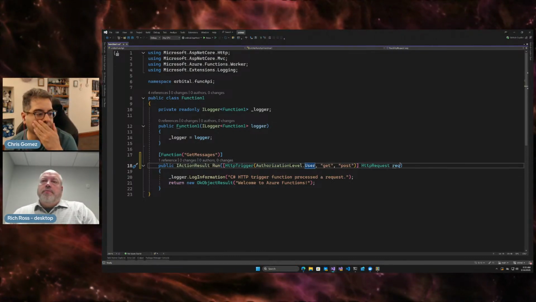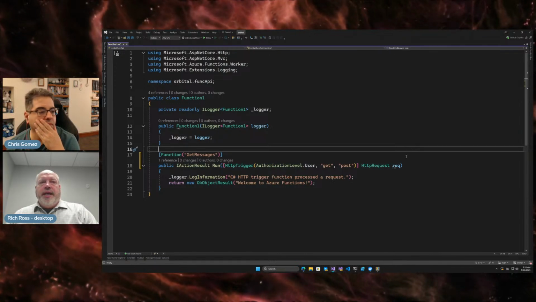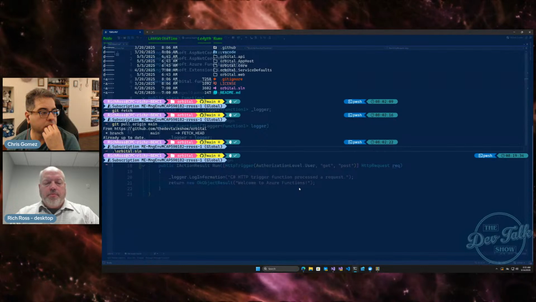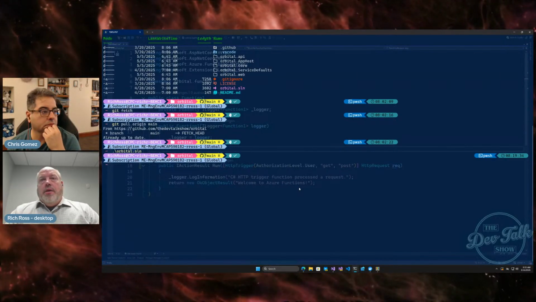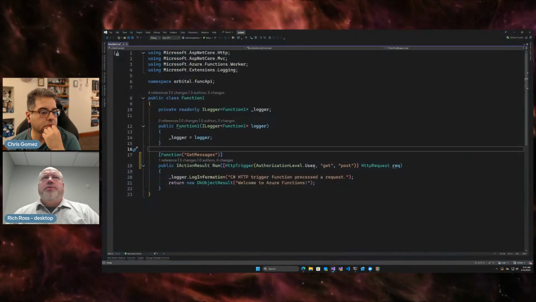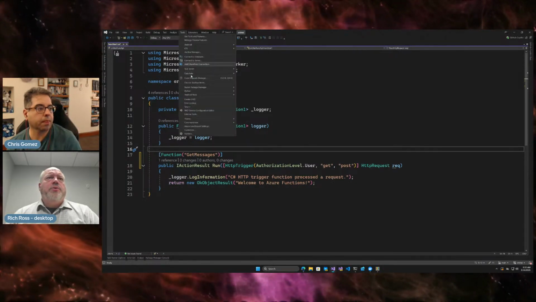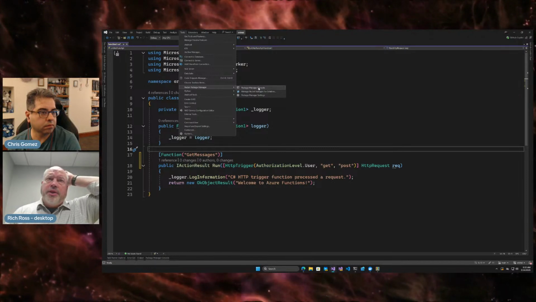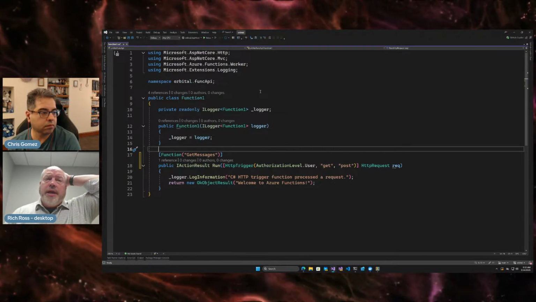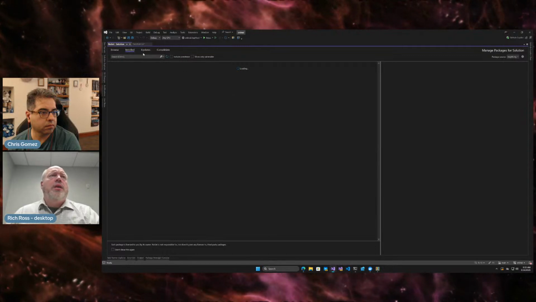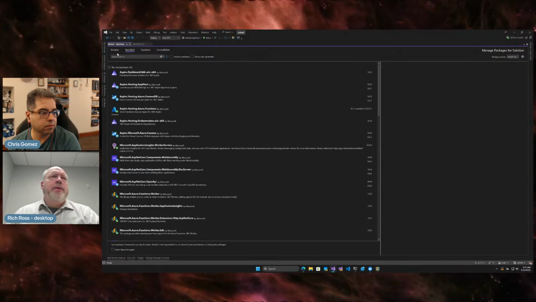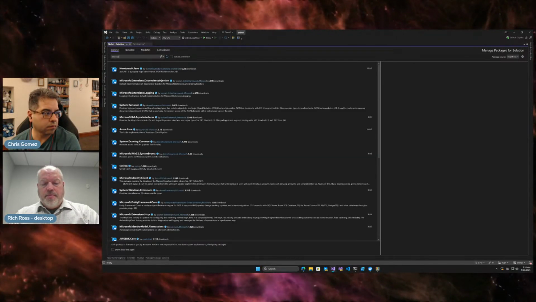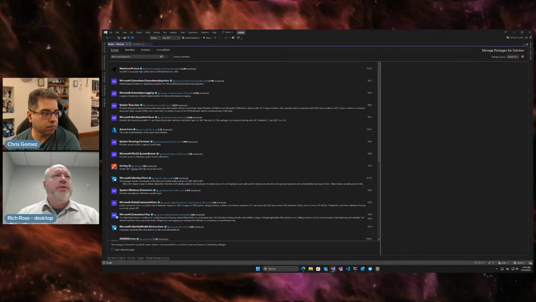Okay. One of the things that I know we need to include, let me do this here. Let's do this inside of Visual Studio. We'll do it the right way. Tools. We're going to get our NuGet package manager, and let's bring up manage the packages for the solution. I want to browse. We're going to browse for Microsoft.Extensions.